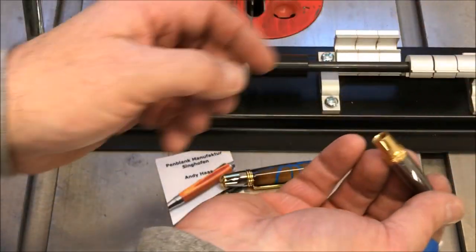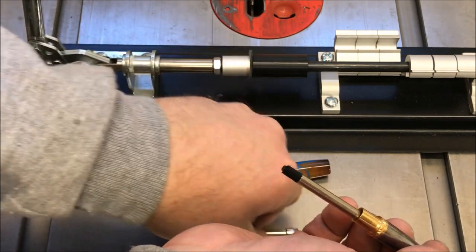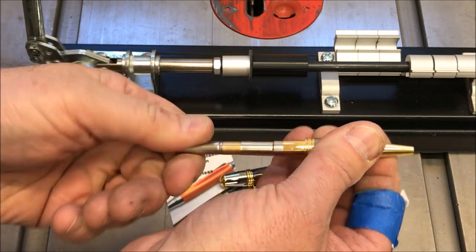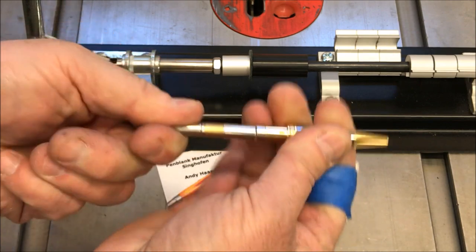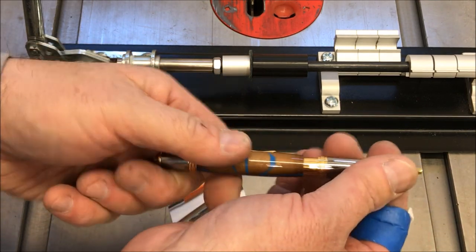Next up, we're going to take the nib. I've already put the spring on the ink refill. We're going to slide that into the nib. I'm going to thread on my transmission. Work it a couple times. There we go. You can hear the grease when I first started turning it. So I work it a couple times to loosen it up. This should slide right into here.